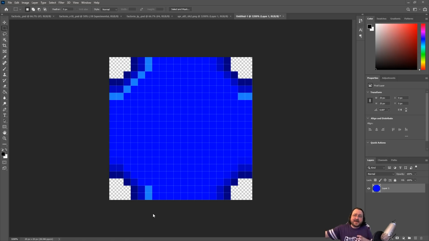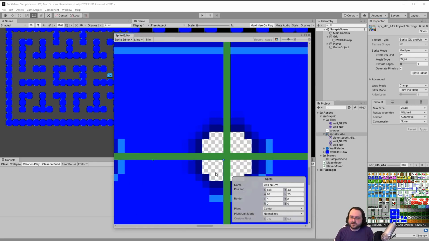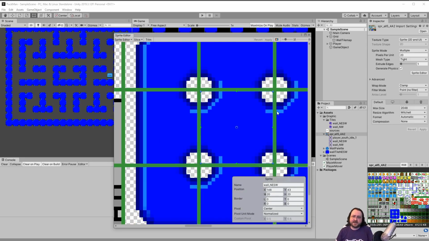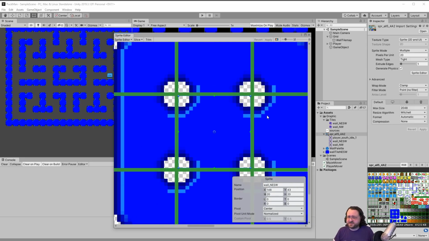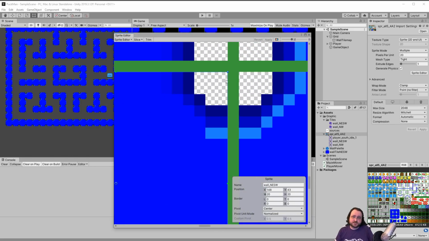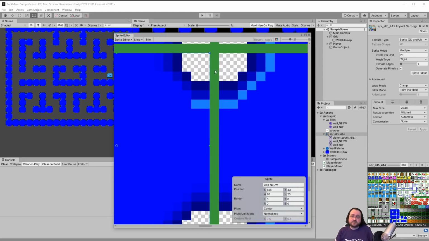Now, in all that, adding columns, removing columns, with floating point math and all kinds of things, sometimes as it's doing that, it apparently can grab the next pixel over, with the default way this sprite editor and sprite slicing works, which to me honestly doesn't seem like the sort of thing it should do. The math should probably be adjusted so that it never overshoots this block. Better to undershoot it than overshoot it. Again, if it wasn't for the green line, we'd still be grabbing some sort of pixel here, whether it was a blank pixel or the pixel on the next image over.